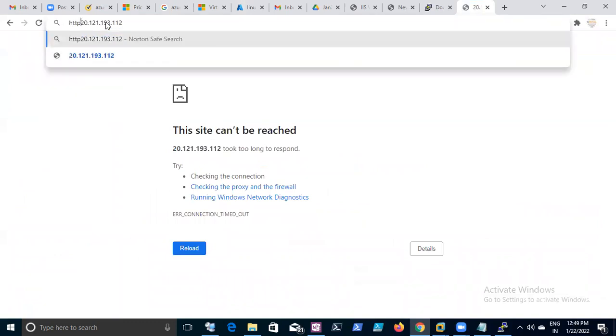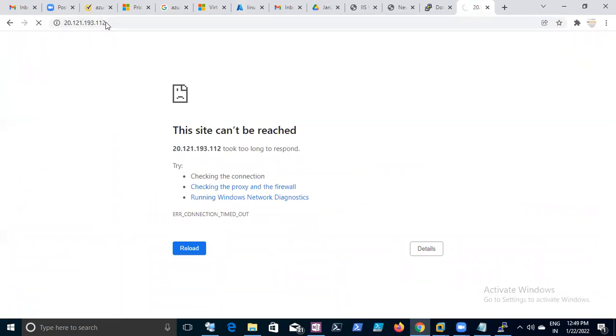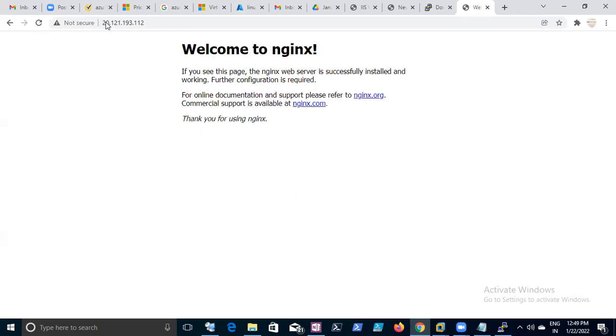I need to add HTTP. Okay, enter it. See, I'm able to access it: welcome to Nginx. If you see this page, the Nginx web server is successfully installed and working. This is a Linux web application server.